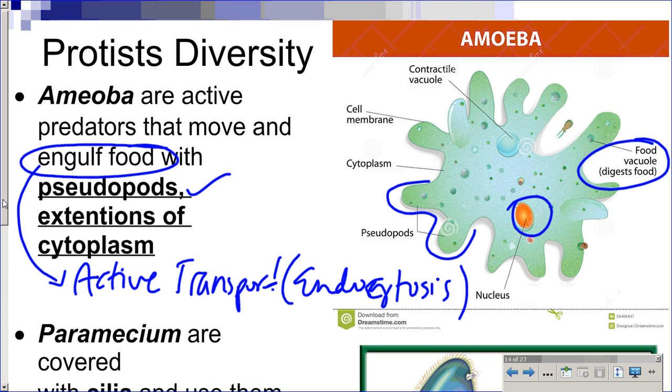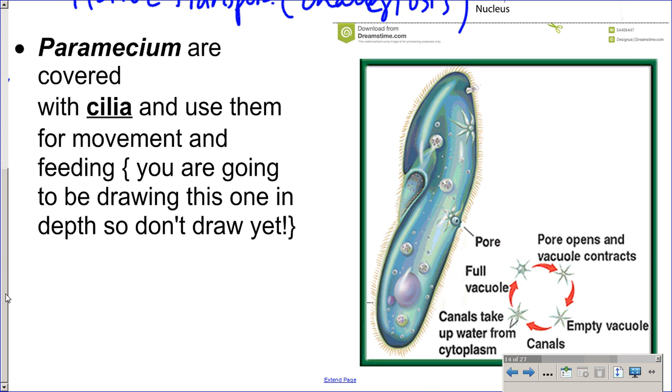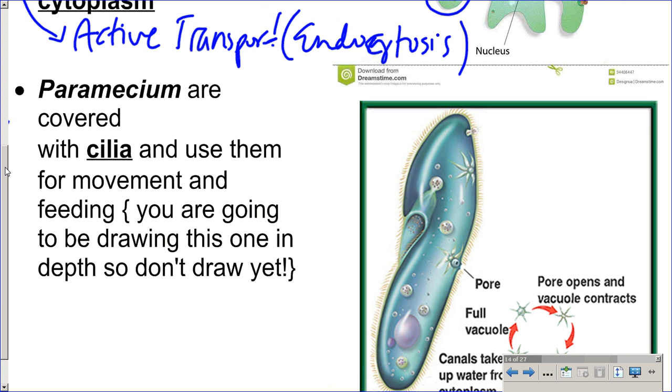All right, so let's do paramecium, the second type of animal-like protist. I kind of messed up my boxes after I started. So you have animal-like as a large category, and then you wrote a couple of basic characteristics, and now we're going to do two examples for each one. So amoeba was our first example. Paramecium is our second example. You're going to be drawing this on a worksheet a little bit later to continue with your notes, so you don't have to draw it right now, but this was the one I said kind of looks like a shoe print. So paramecium is what it's called.